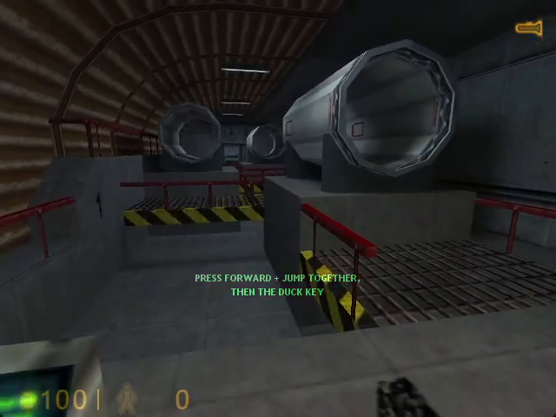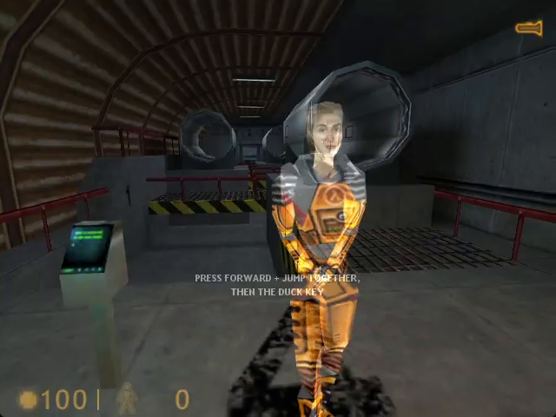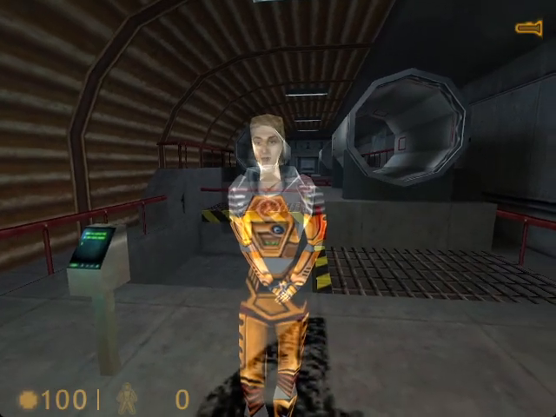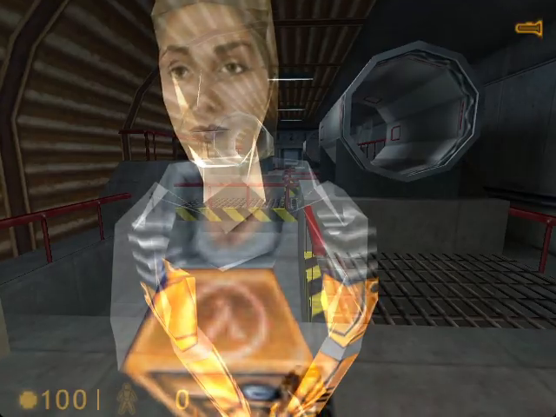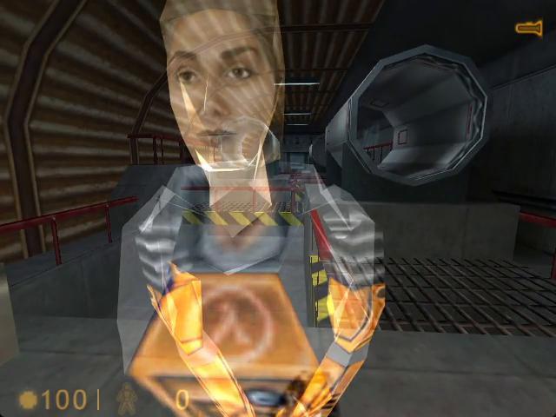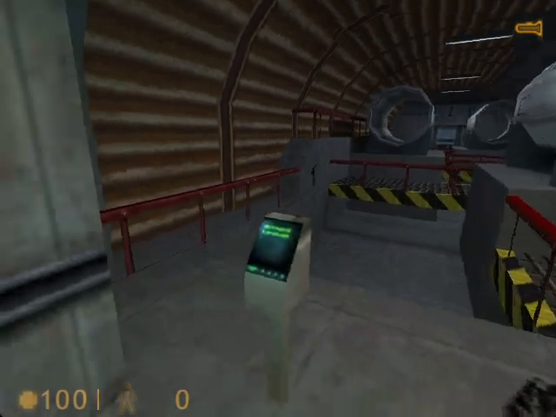To get into these pipes, you will have to signal your suit to make a duck jump. You'll want to stand right at the mouth of the pipe and continue to press forward. Then jump up and while you're in mid-air, go into a crouch. It's tricky, but you'll find it comes in handy.